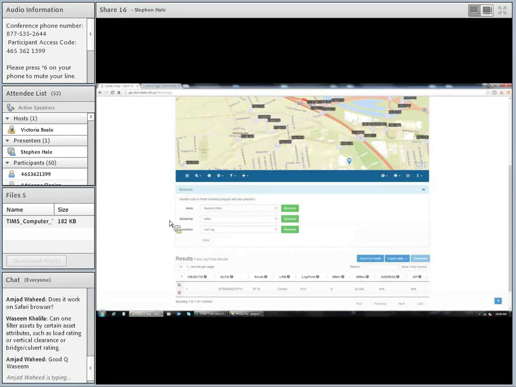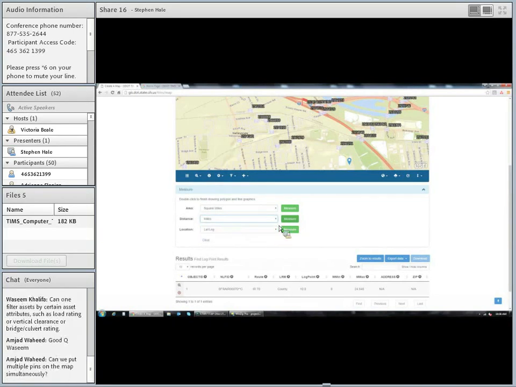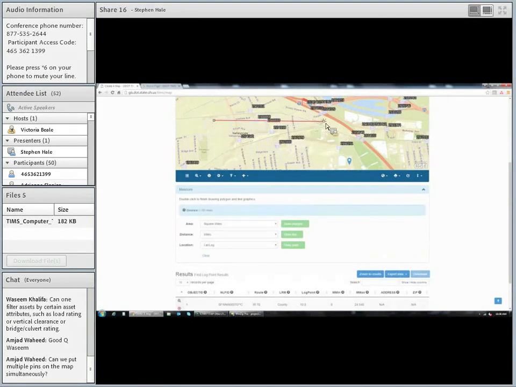And you'll see that my distance shows up here, but as I'm drawing, that distance readout is dynamically showing me how far I'm drawing. So this is useful if you want to locate maybe a certain distance from an intersection or whatnot. The same works for the area or the location. It'll actually dynamically read out that measurement.